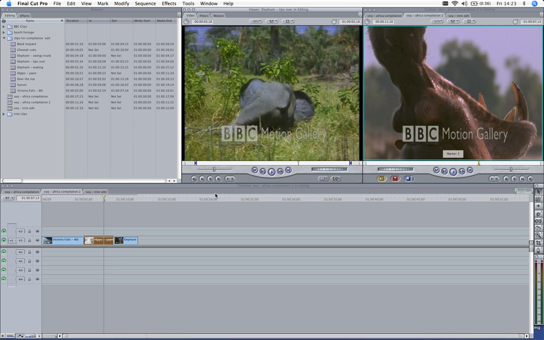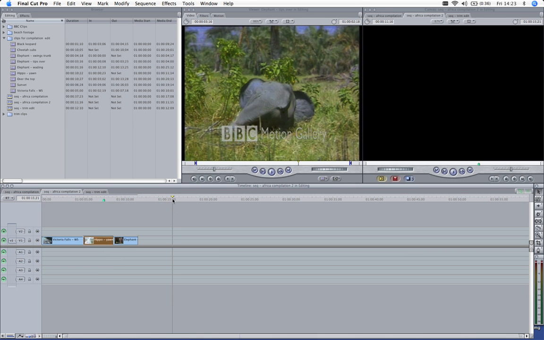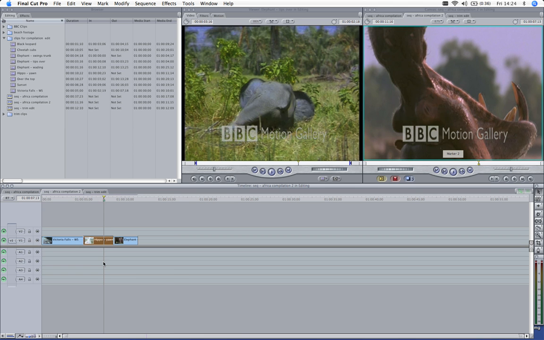Now the way that you do that is to mark your point of interest with the playhead on both the incoming source clip in the viewer and by putting the playhead on the timeline also. Now I've just put a marker here just to further illustrate the point that this is where my point of interest is. And if you ever want to put a marker somewhere, just put the playhead there and hit M. Okay, just undo that. Okay, so I've selected the clip and I have put the playhead where I want the action to be matched up.